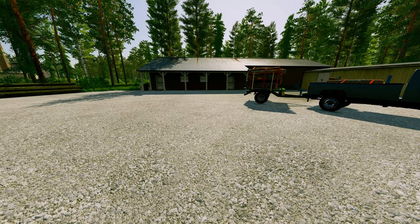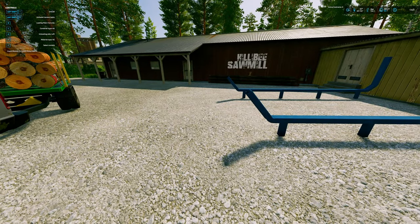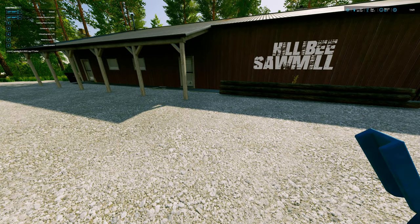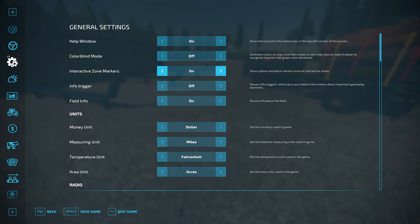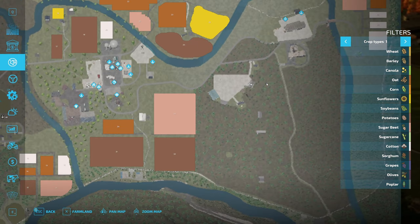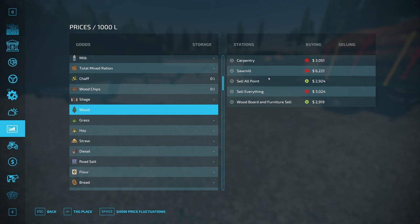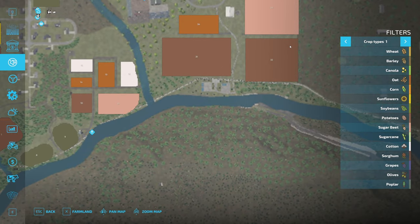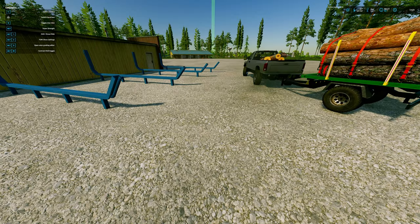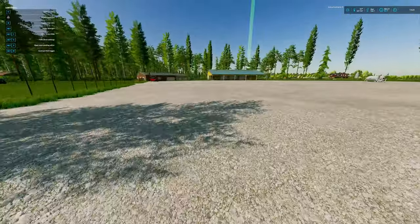The sawmill, but I don't think they're actually buying. Yeah, I don't think they're actually buying today. I don't see a trigger over here at all. That stinks, because they had a really good price. Let's see who's next. Carpentry. Let's tag that place, see if they want to actually buy some wood. Is that a real place? It's over there. This looks like a working sawmill.